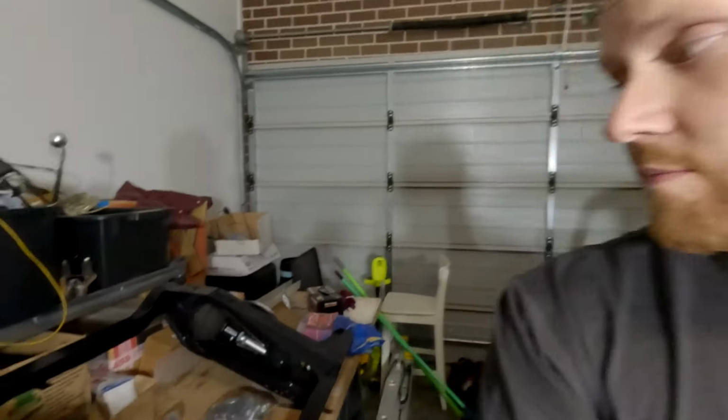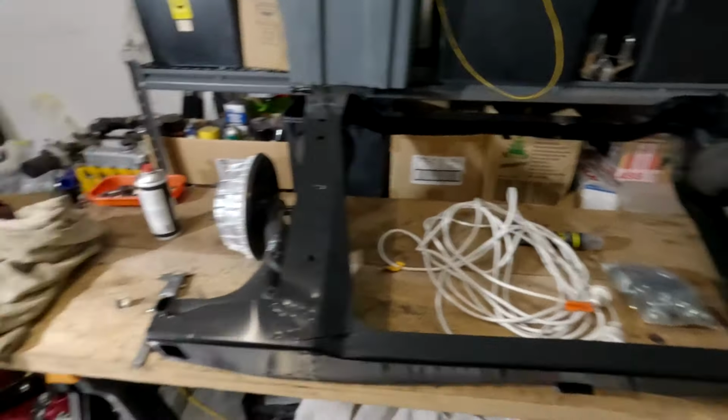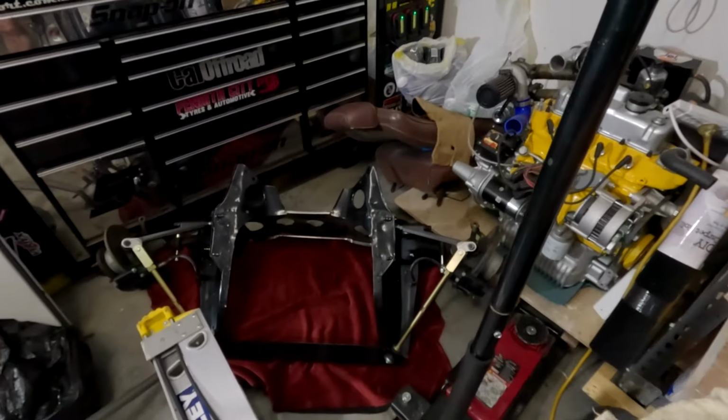However, I do need to separate it off there because the body shell is actually sitting directly on the dolly, which means we need to separate it to lift it up to be able to run the brake, fuel, and battery cables. Once they've been run, we then need to position in both the subframes, which is one here and just one down there at the moment. Yes, there's the engine. We'll get back to the DeWalt engine later.